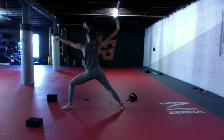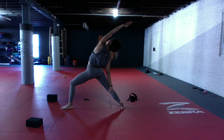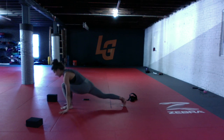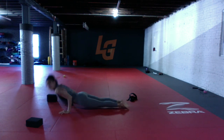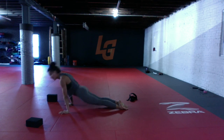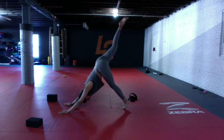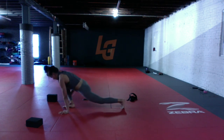Bring the torso up. And then next time you breathe in, reverse the warrior. Breathe out, windmill the hands down, move through vinyasa or step to down dog. Inhale, the right leg high to the sky. And exhale, knee to chest, set up for warrior one.